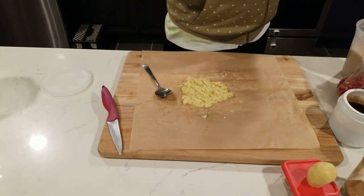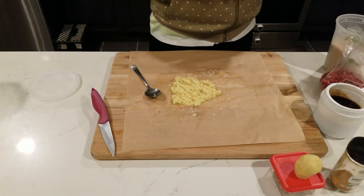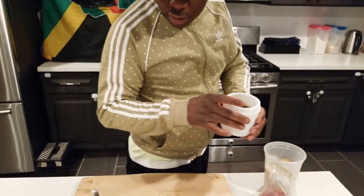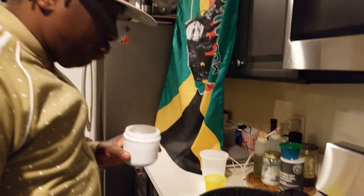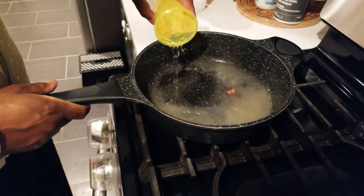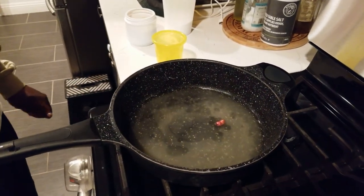We're going to move over to the pot. We're going to get the sugar in, the ginger in, and all the spices. A little bit of vanilla later on and we're going to grate a little bit of nutmeg in there too. I already put the liquid from the ginger in here along with a cup of water.